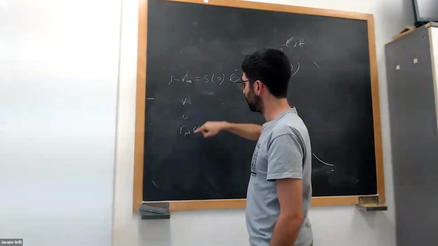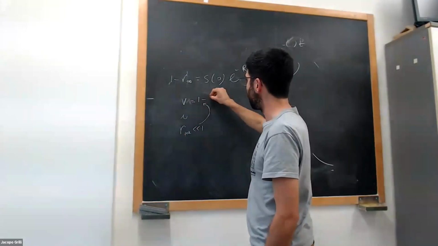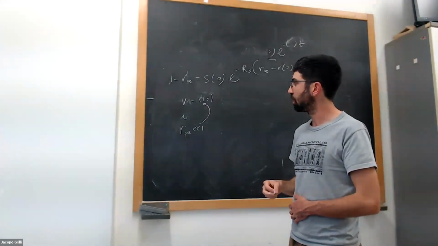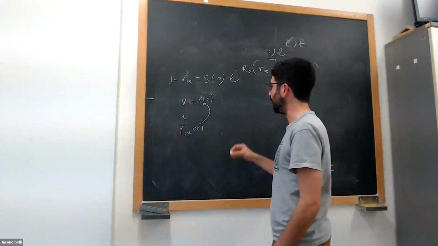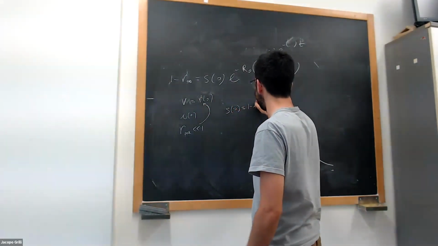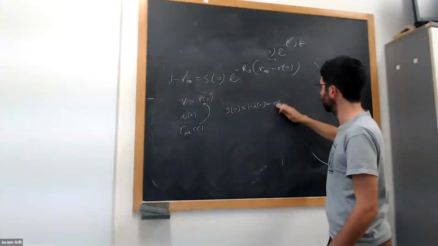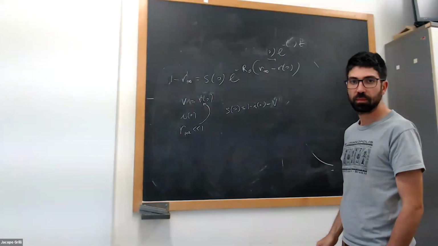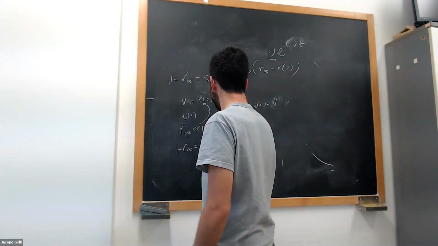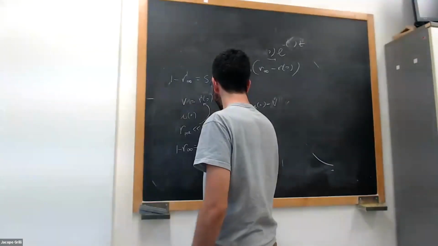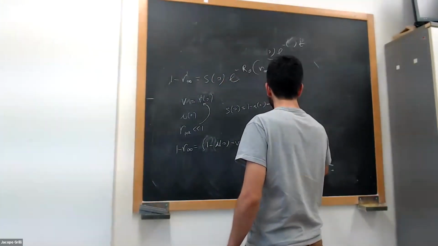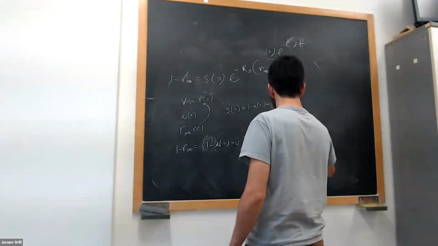Basically, if this condition holds, this is 1 minus, this vaccinated fraction is R of 0. So this time 0 is the time of vaccination, right? And then I have this I of 0, and S of 0 is just 1 minus I of 0 minus R of 0, which is V, right? So then you have to solve 1 minus R infinity equal to S of 0, equal to 1 minus I of 0 minus V, e to the minus R0 (R infinity minus V). Okay?